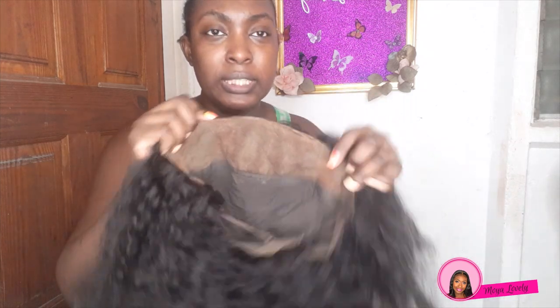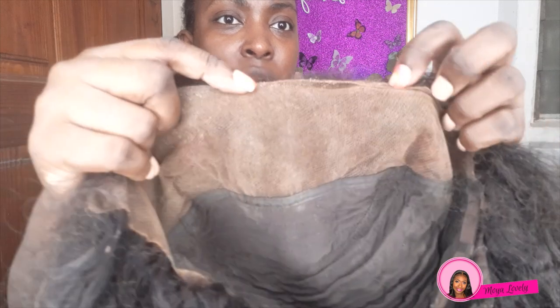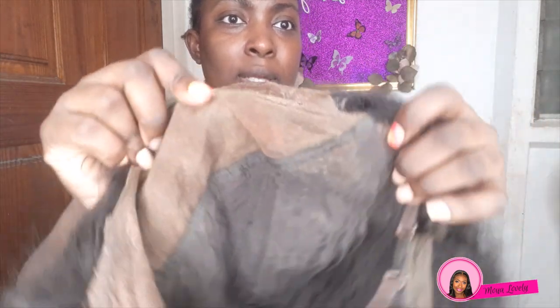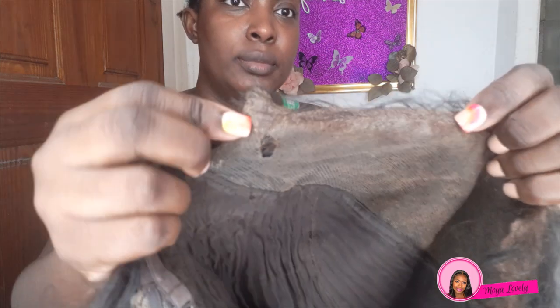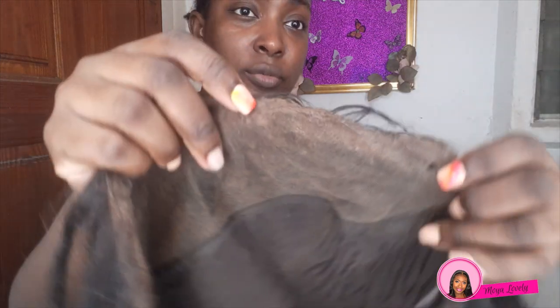But the next step, I'm going to be removing all this glue. So I'm going to give it a hot bath. Let's take a look at both of them. This is the curly unit, and this is a wavy body wave unit. Here is this one, which has a bit of a rip, but that is okay. I'm going to remove all of this gunk.